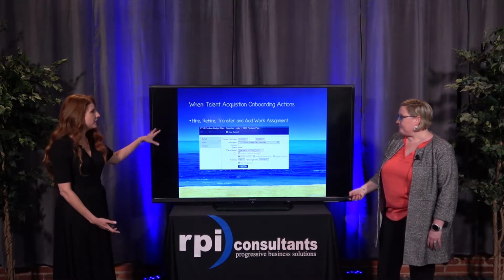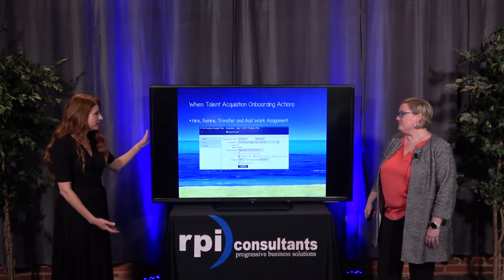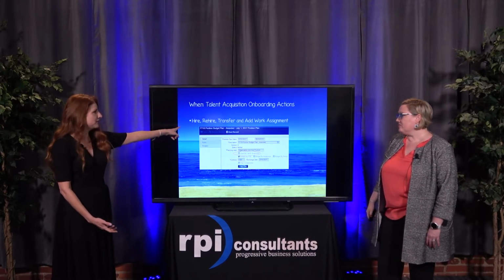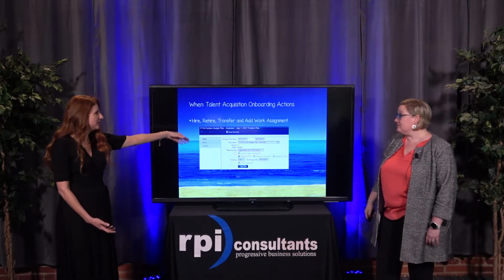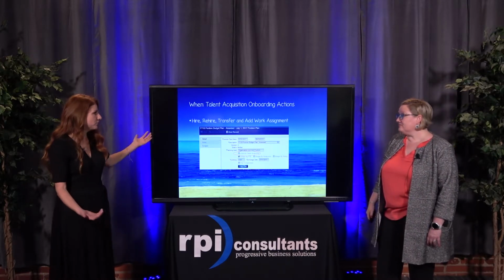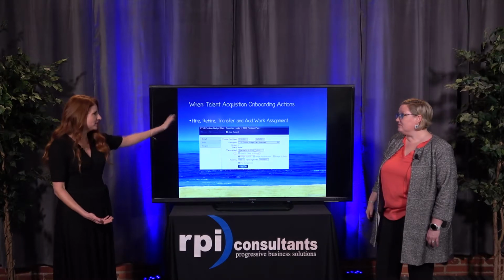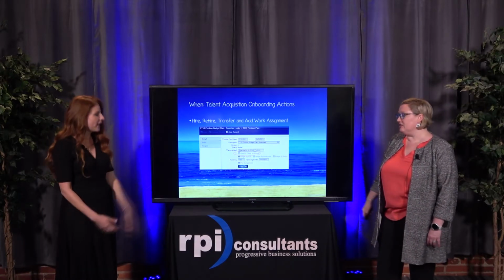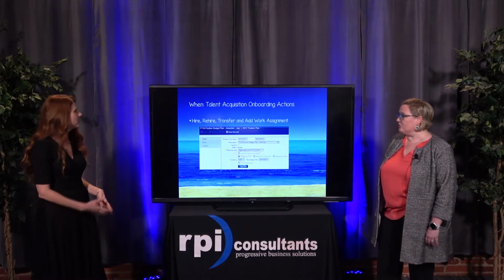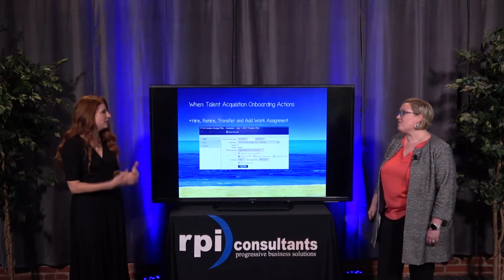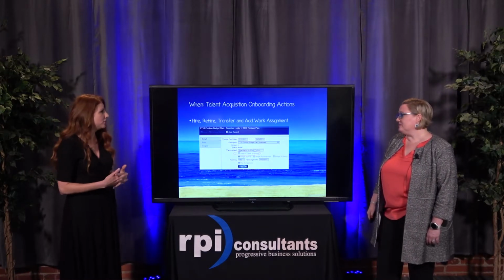So if I'm using a third party and I'm interfacing my hires in, I'm still going to be using a rehire action, and it's coming from some other recruiting system, but it'll still enforce that. Right. Once you invoke that action, it'll go against these rules. So you don't necessarily need talent acquisition, but it's all nice and included if you do. Yeah.